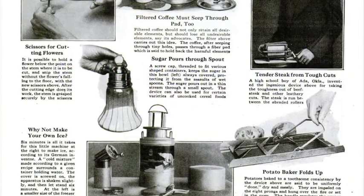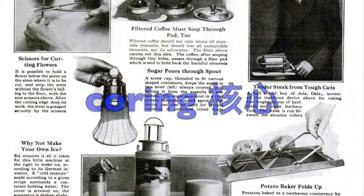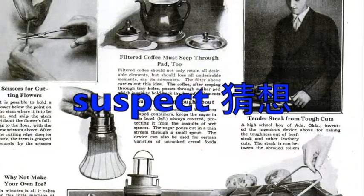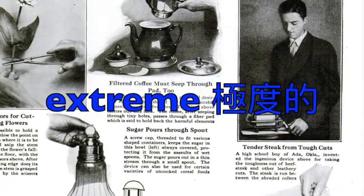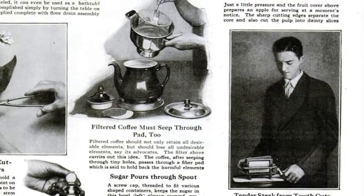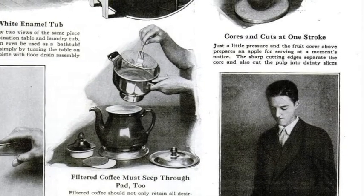How many times have you found yourself spending an hour or two, or 3 or more, coring and slicing apples? For myself, this is a weekly event as I prepare Lucy's Sunday evening apple pie. I suspect many of you have similar stories, and that's why you can easily imagine the extreme excitement that came over me on Sunday morning as I was flipping through the pages of Popular Science. It was then that I came upon the newest, most fantastic piece of kitchen tech, an apple corer and slicer.